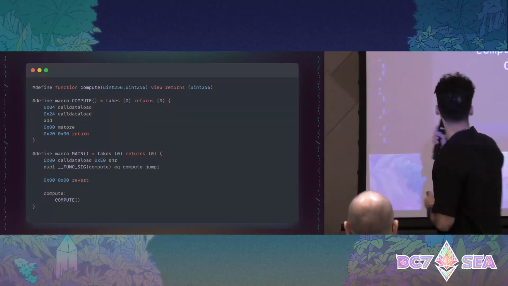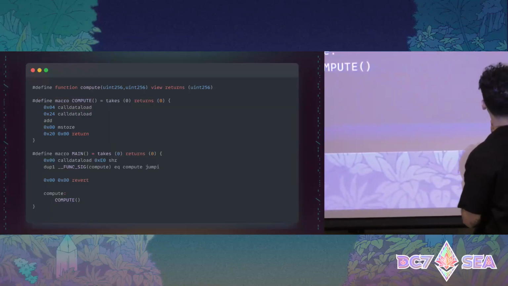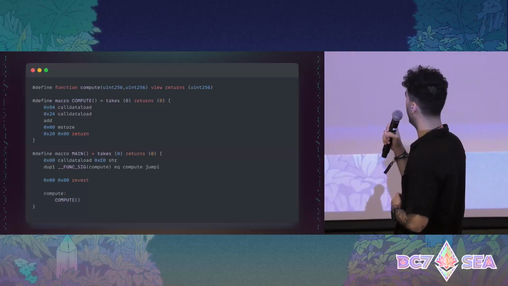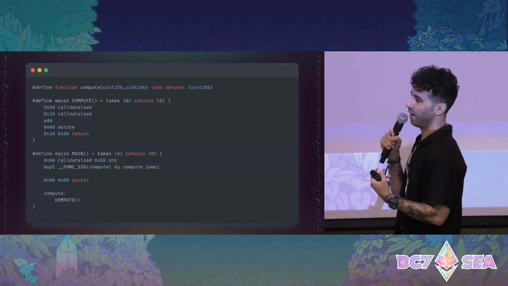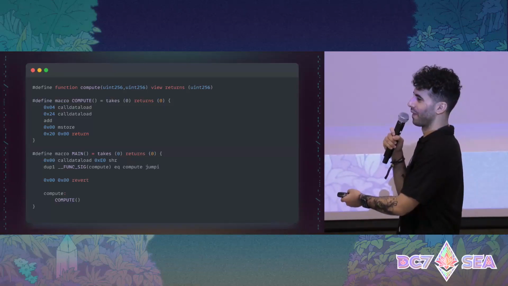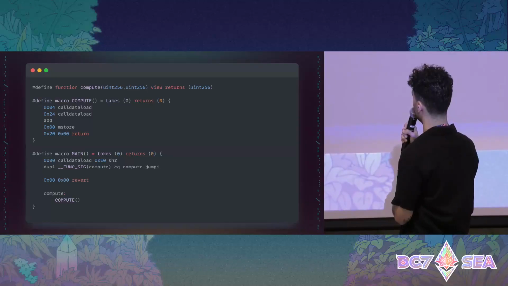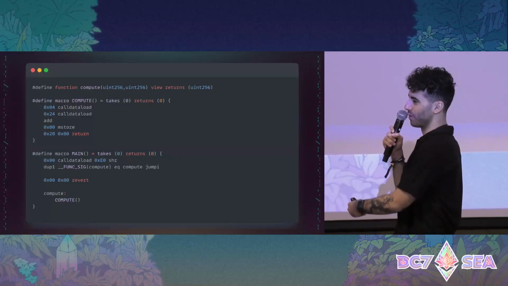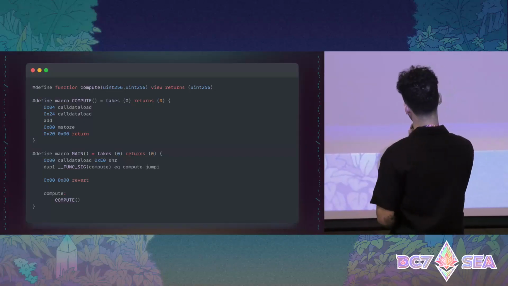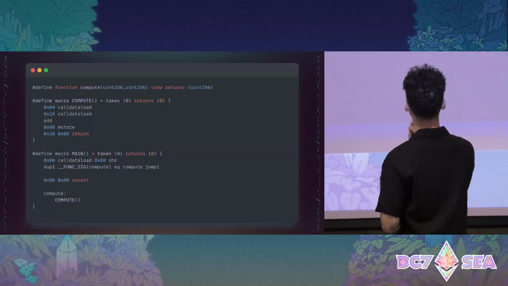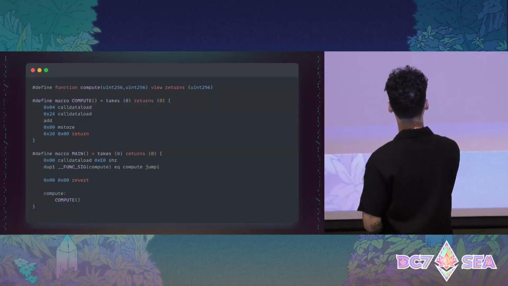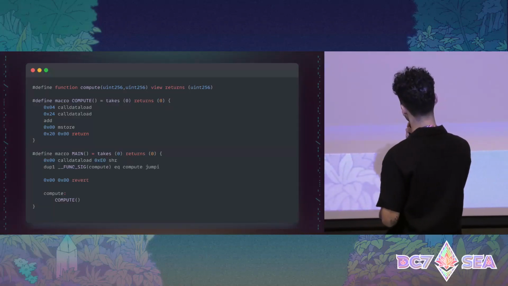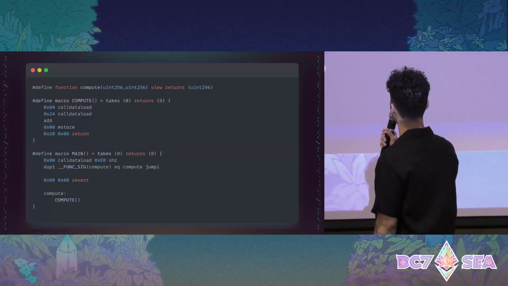Yes, so why are we returning nothing here? We are not leaving anything in the stack. It's because we are returning here, and this return is actually the end of the call. When we are returning something in Huff, we are actually returning values from the call. It's the end of the call. I know the names may be a bit confusing, because we have returns which is not actually returning but just leaving stuff in the stack. So that's true, it can be a bit confusing.